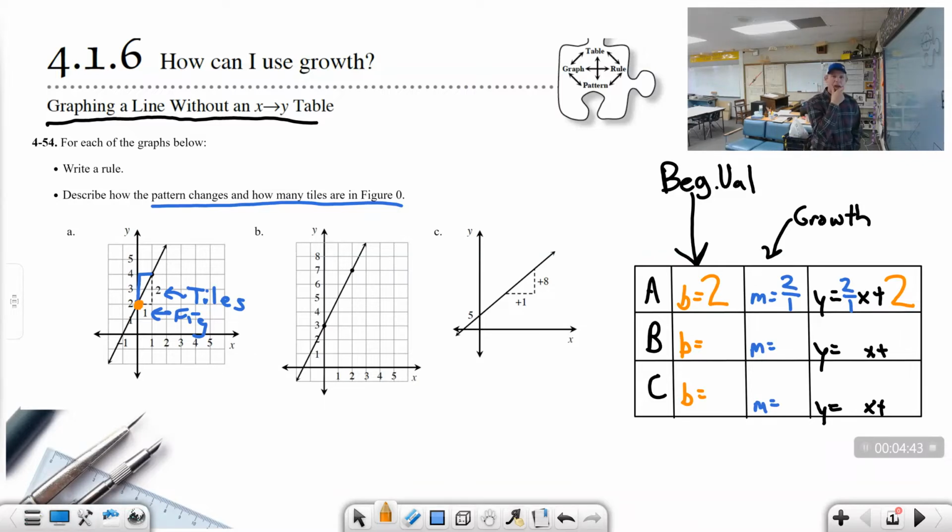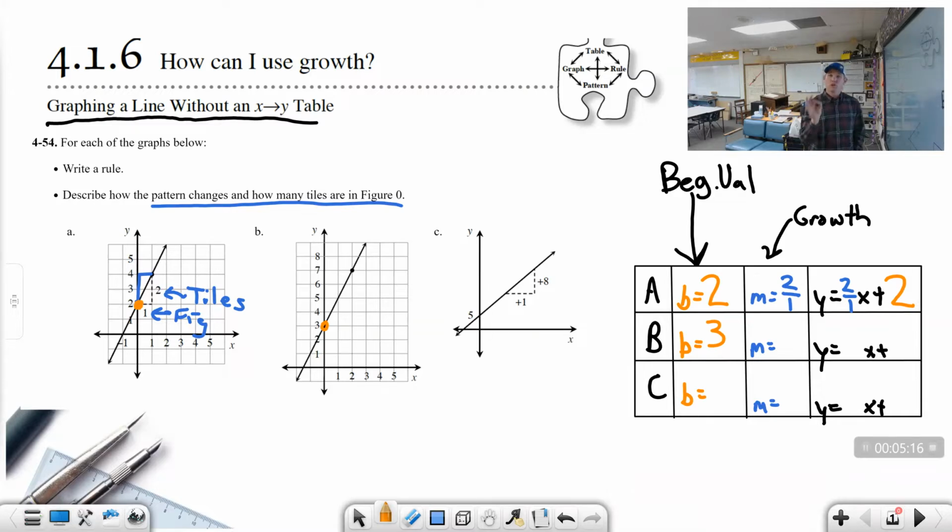Now let's go ahead and look at my next graph. Can you predict what the beginning value is? This is where you have to work on predicting what is going to happen. Where does this line begin? Find the y-axis. Where does the line cross that y-axis? Write that number down. The number that you should have written down is this number, the number 3.